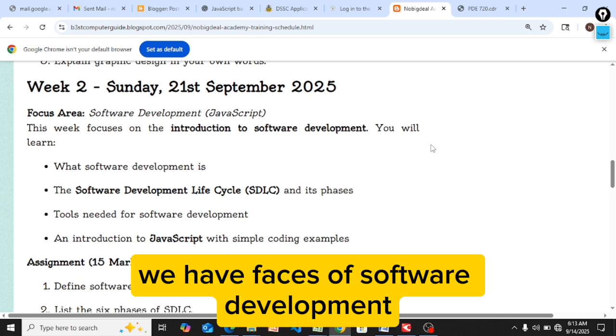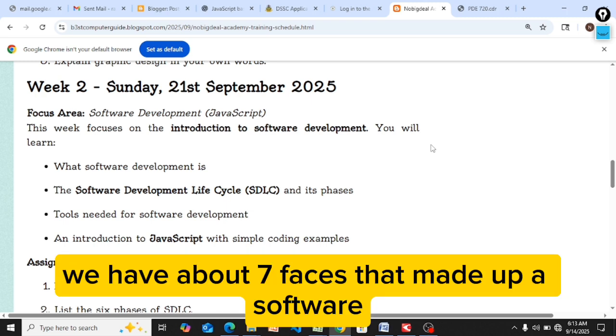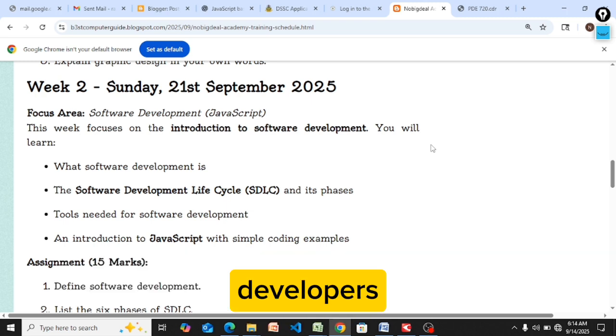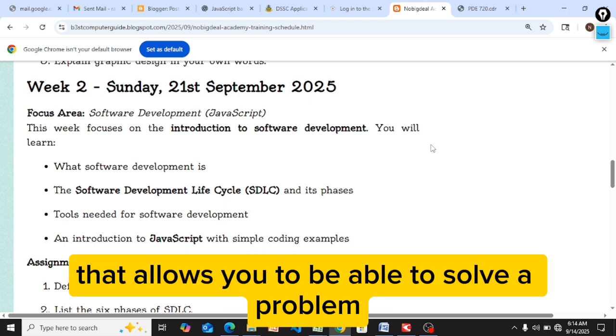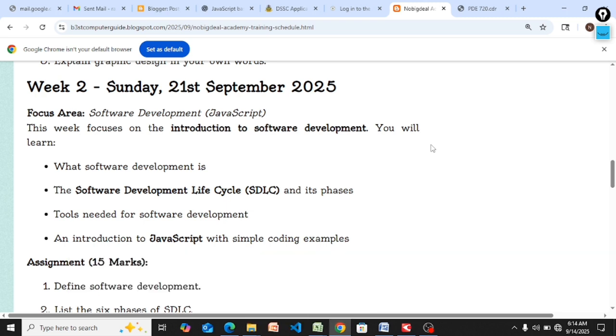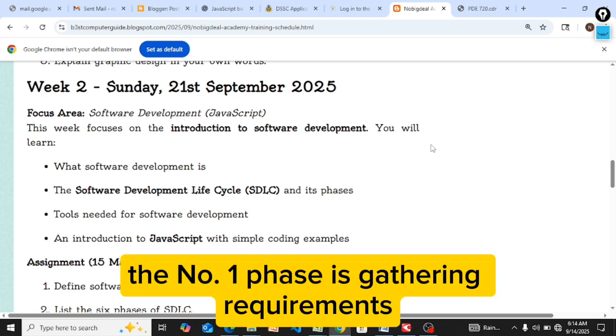We have phases of software development. We have about 7 phases that make up software development, that allow you to be able to solve a problem. The number one phase is gathering requirements.